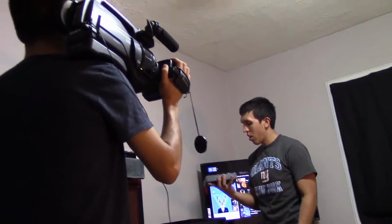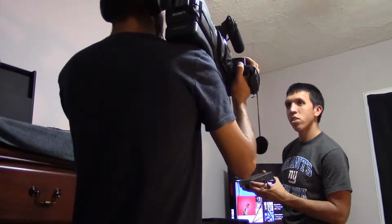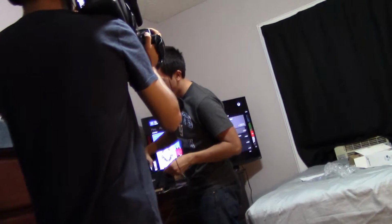Alright guys, so we're back real quick, and here's our Seagate. It's 36 millimeters in width, and it's about 6.5 inches long-wise. And we have our wire right here, and I'm going to show you how to put it into the Xbox. I'm just going to put it right here on top for right now.